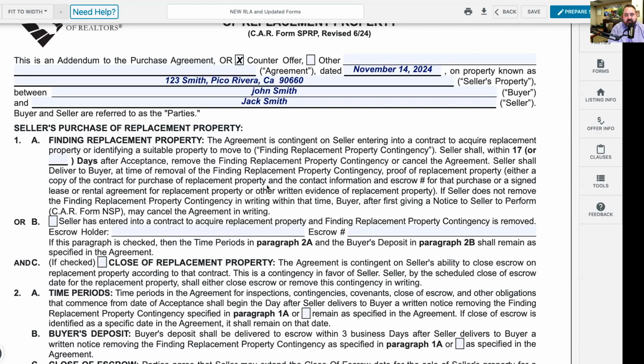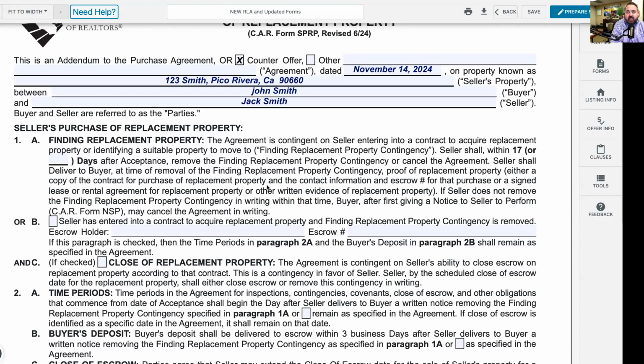Even if you leave it at 17 days as the listing agent, you can get an extension. You can negotiate an extension. If you can't negotiate an extension, then the transaction cancels and you move on and find another buyer if that's what your seller still wants to do. I get so many times from agents like, I don't know what to do. 17 days isn't enough. Should I do 30? Should I do 45? Whatever you and your client feel is the best for you and your comfort level and what you believe is going to be the ability of you to find a replacement property, do that. But know that even if you start with day 17, you can get an extension.